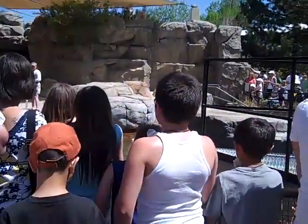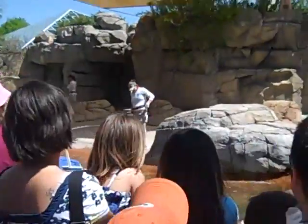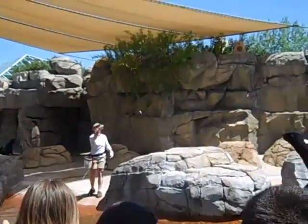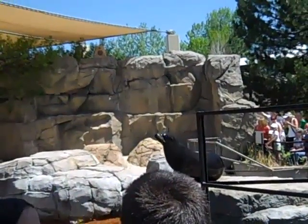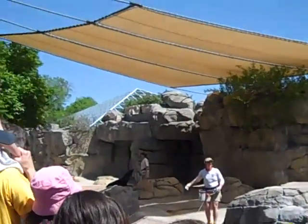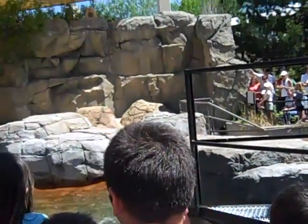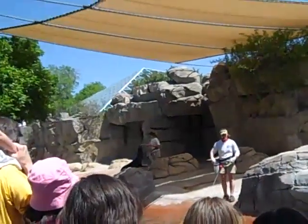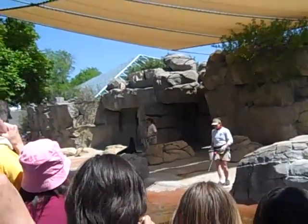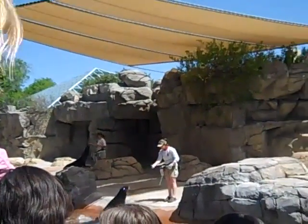Another young male, and I think he's coming out right now. Alright, well this is Bismarck. Bismarck also came to us from the Pacific Marine Mammal Center in California. You may know something a little bit different about Bismarck — he doesn't have any hind flippers. We're not sure how he lost his hind flippers, but it was due to some sort of injury he got while swimming in the ocean. The Pacific Marine Mammal Center rehabilitated him, and we're fortunate enough to have him here in Denver with us.